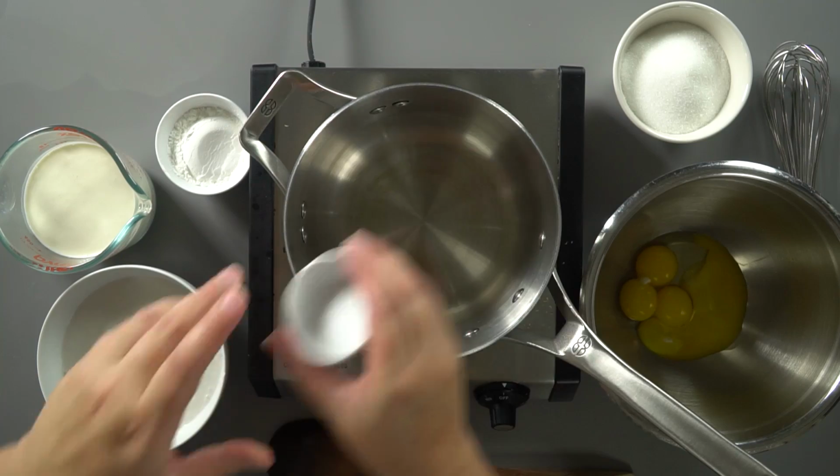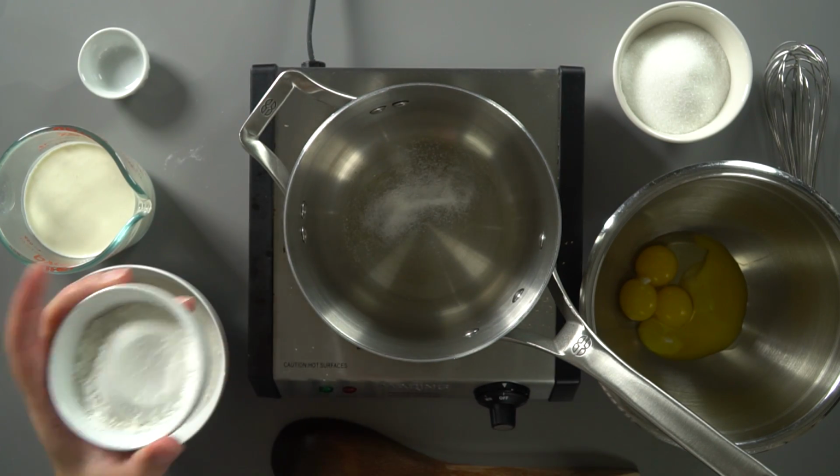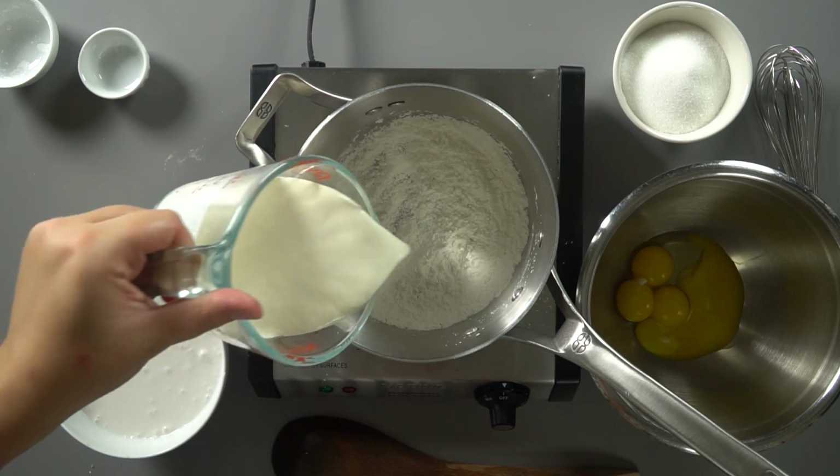So we're gonna start with some salt, some cornstarch, and we're gonna whisk it together just to kind of break up that cornstarch a little. And I'm gonna add my milk and whipping cream mixture. This is half a cup of whipping cream and a cup of milk.